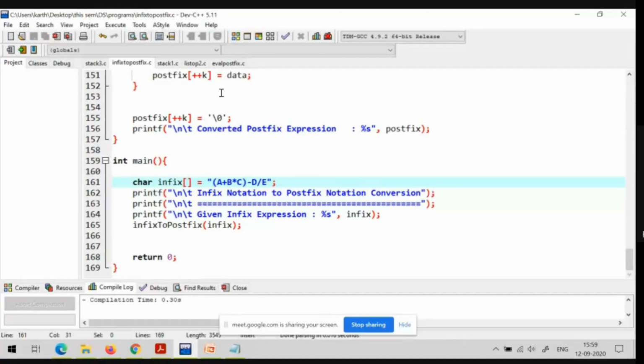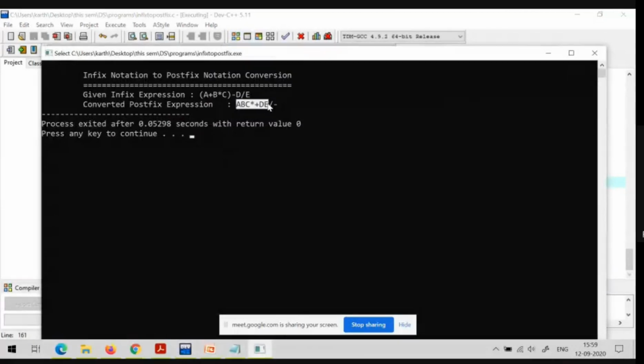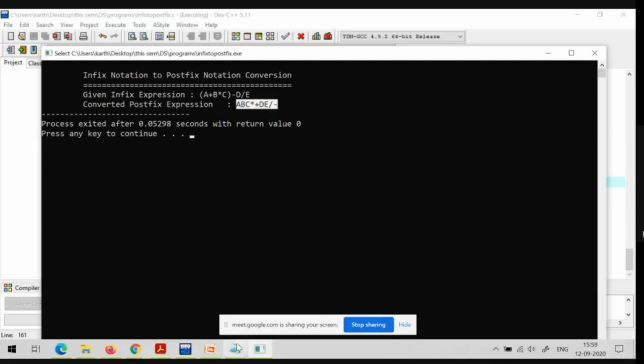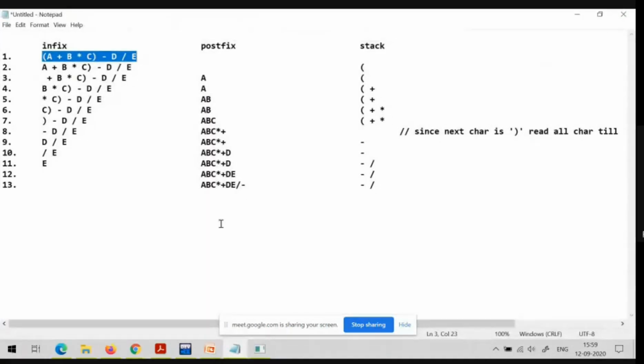Now let us check the output. See here, ABC star plus DE slash minus. So ABC star plus DE slash minus, division minus. The same output we are getting here. So this is how the algorithm works whenever we are using the brackets.